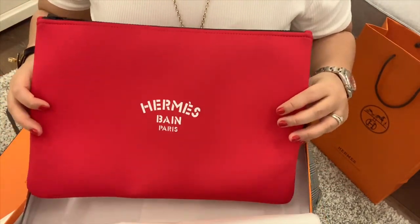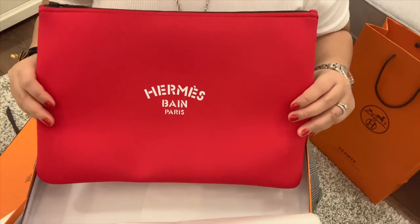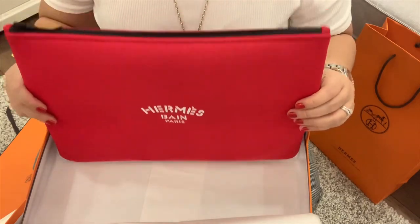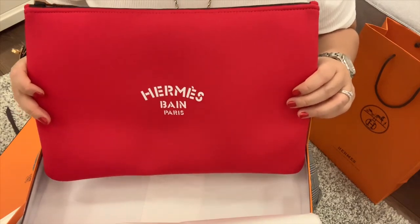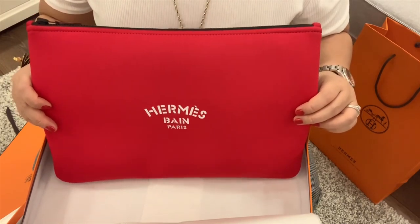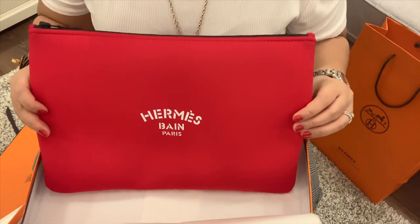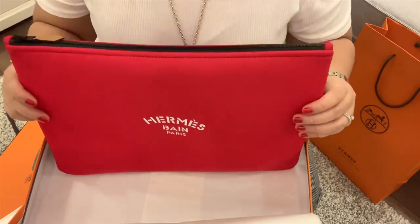The first time I saw this bag was last March when I was with my Korean friend and she has this kind of bag. I really fell in love with it and I told myself I need to buy one for myself. Finally, I have it — so happy to have it since I love clutches nowadays. She told me she's been trying to buy another one in Paris, Barcelona, and other European countries, but she wasn't able to get one because this is hard to find. It's very seasonal and most Hermes stores only release like three pieces and most of the time they're sold out. I'm just so lucky to finally have this.